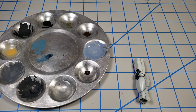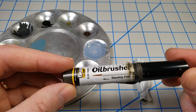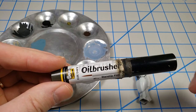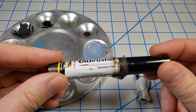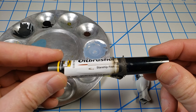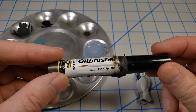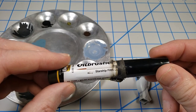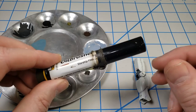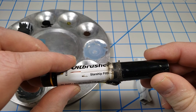One product that I do find I like for panel lining, especially on Gunpla, are these Ammo MIG oil brushers. You can tell this one's seen better days — when they say they're clean and they don't make a mess, try accidentally storing it on its side for six months. I like this stuff because it's somewhat pre-thinned oil but it's still got quite a bit of viscosity — it's kind of thick. So you can actually use this and it doesn't flow through the panel line — you can paint it in and then clean up the excess later.